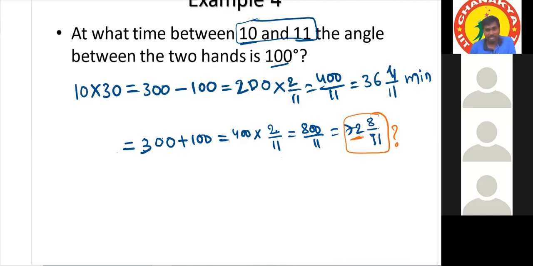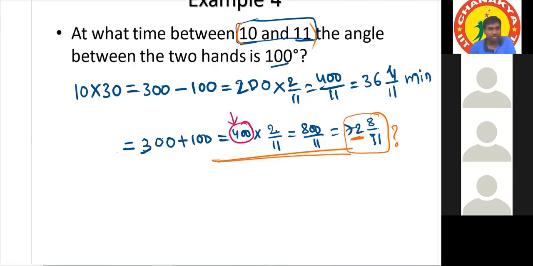I'm asking the remaining persons. Tell me, 72 minutes means is it between 10 and 11? So it's in between 11 and 12. Yeah, but here the question is between 10 and 11, right? Yes, sir. We have done some mistake. Can anybody identify the mistake in this procedure? The mistake is in this one only. What is the total angle in a clock? It's 360 degrees, right? Yeah, 360 only, but here we are getting the resultant angle as 400 degrees. How is it possible?